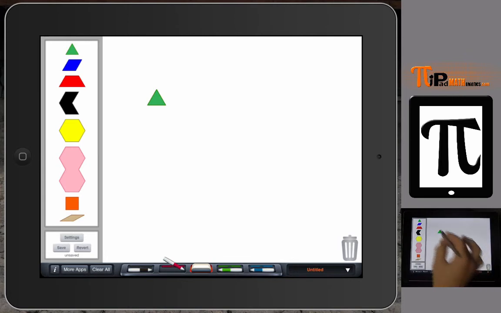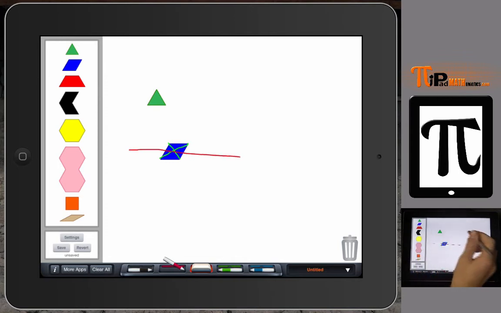pattern blocks. Now we have our triangle there, and then we have our parallelogram, and with our parallelogram we're talking about a line of symmetry here, and a line of symmetry here. There is no line of symmetry that passes through this way, because one way to look at it is if this point were reflected about, then it would end up over here.